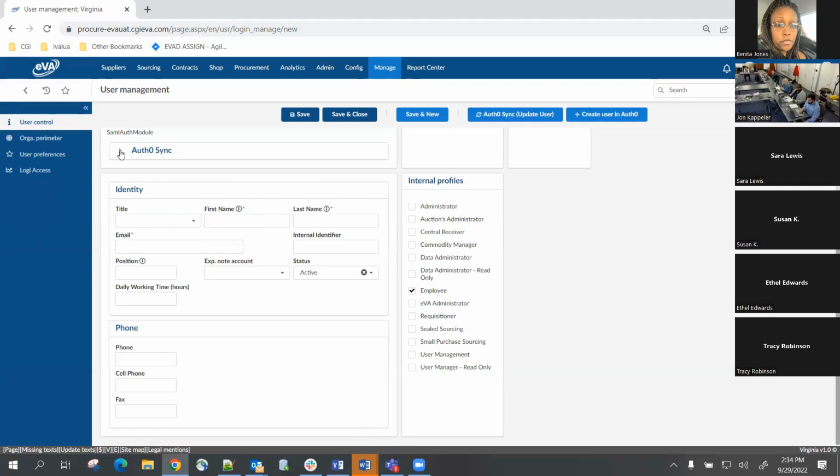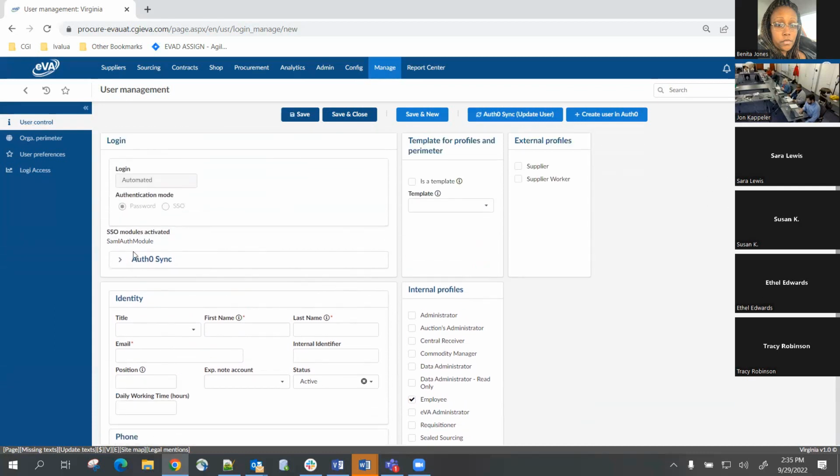I'm going to talk a little bit about Auth Zero. Auth Zero is effectively our sign-in tool. When you come to the home page to log in, the front page that you see is something called Auth Zero. Everything within eVA needs to be synced with Auth Zero for everything to play nice together.